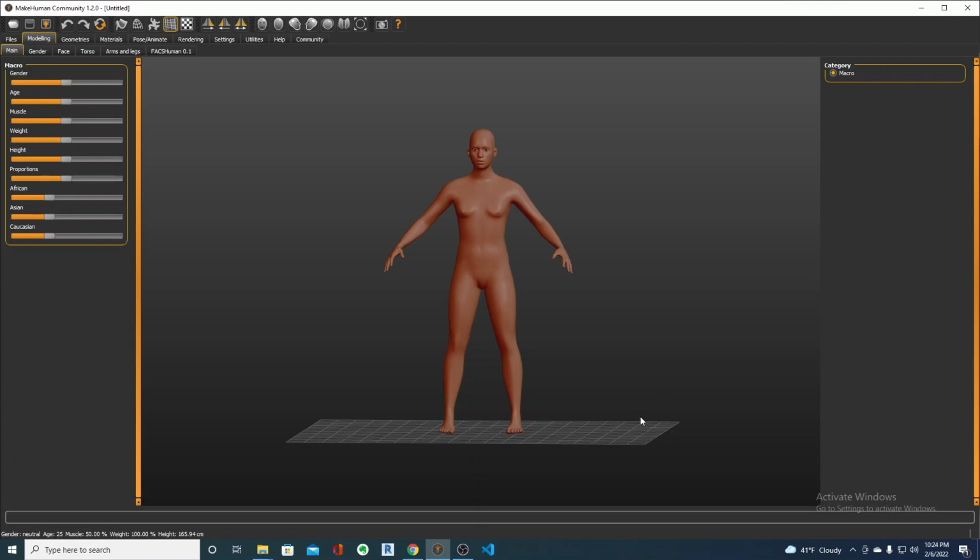This video will provide a brief overview of the features of MakeHuman so that you can design your own character. MakeHuman is an open source software for 3D humanoid character modeling. While the program allows for entire bodies to be modeled, for the sake of time, we will only be focusing on designing the face of the characters.